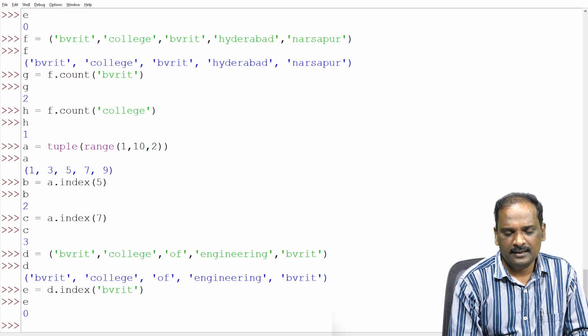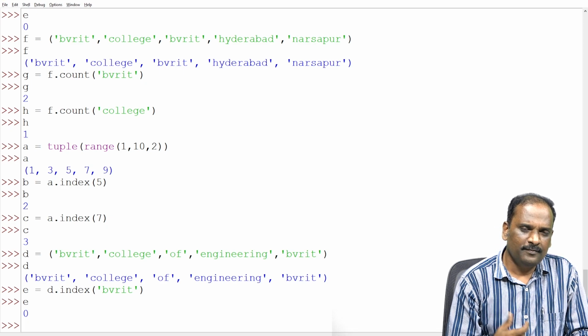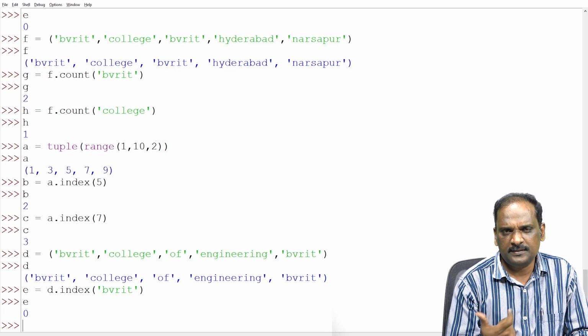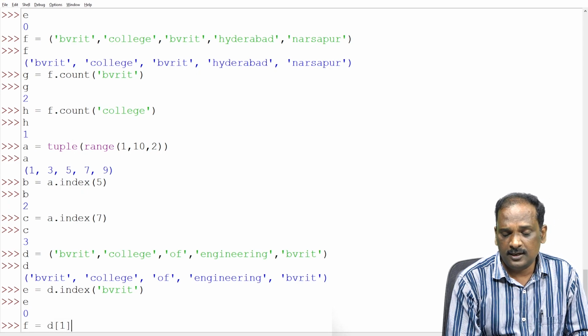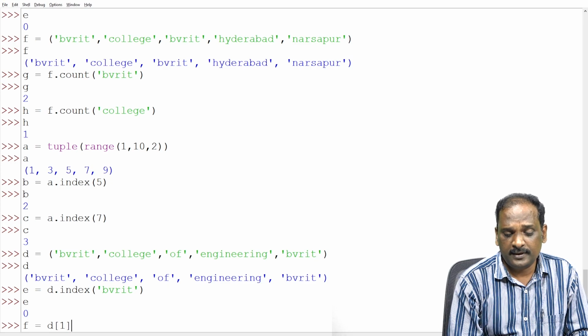Indexing. That means we can access the elements by specifying the index using the square brackets. Now say that I want to access the element at index D of 1. What is the element at index 1? The element at index 1 is College.